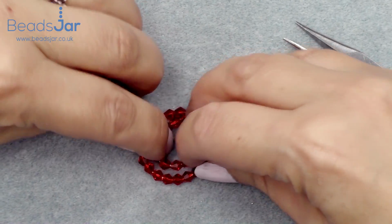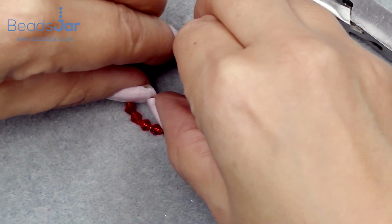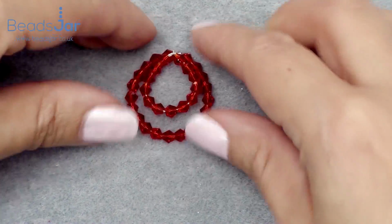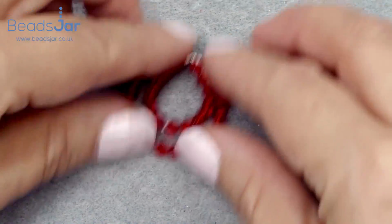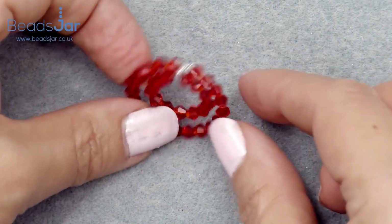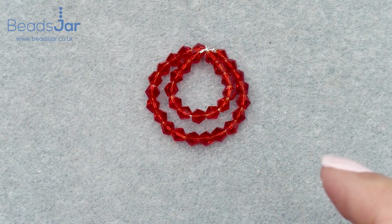And at this point, this is where you can make your earring centers rounder. You might want to have them as a teardrop shape. If you prefer that, then that's up to you. They do look quite nice like that, don't they? With a slightly teardrop shape. And then we're ready to attach our jump ring.